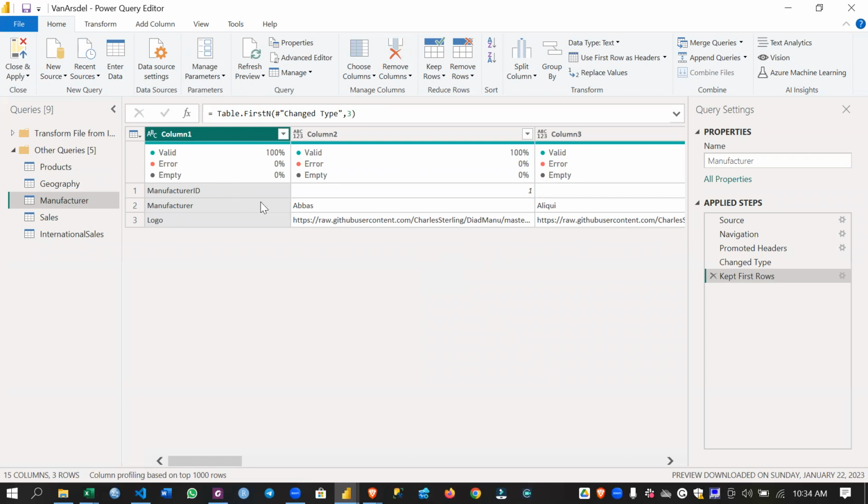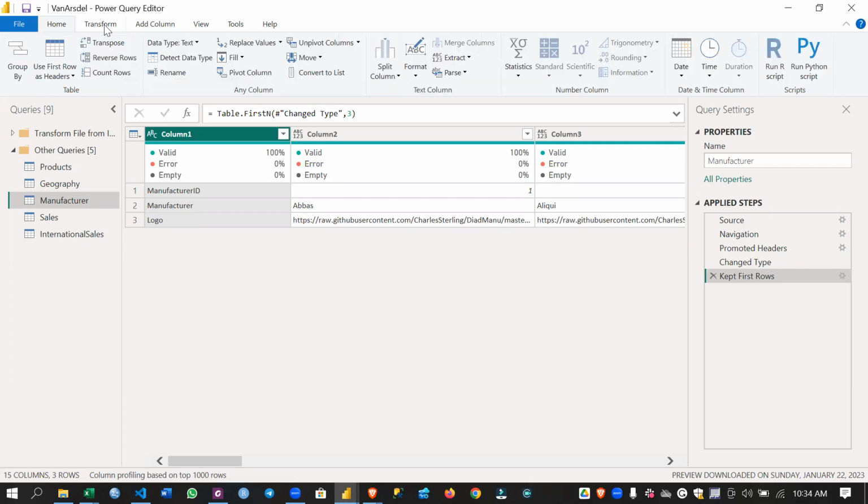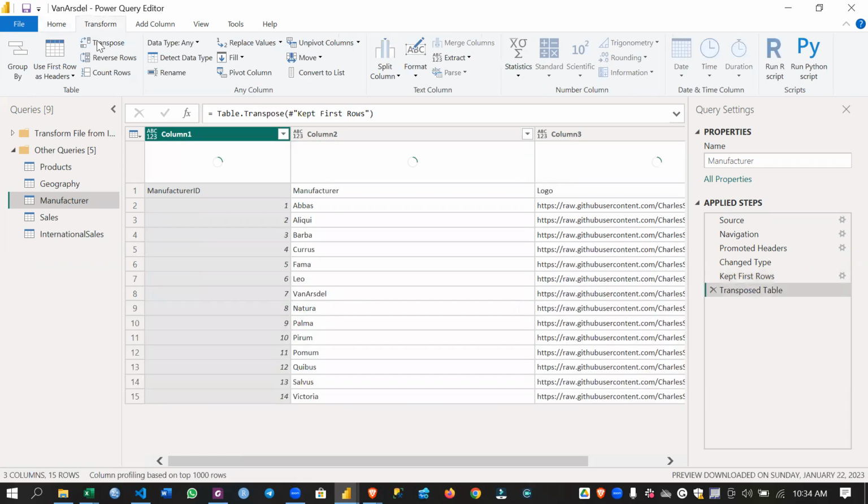Also, if you look at it now, you can see that the column names we are having now are our row names. We want to make these row names column names instead of row names, which they are now. So we're going to be transposing the matrix, just like you transpose a table. We're making the rows columns and the columns rows. So I'm going to click on Transform, and click on the Transpose tab. You can now see that our columns are now rows and our rows are now columns.